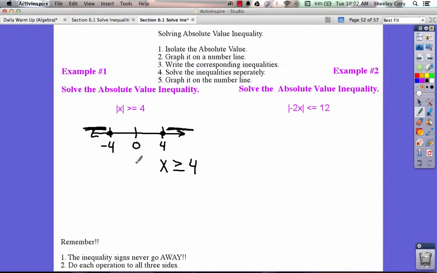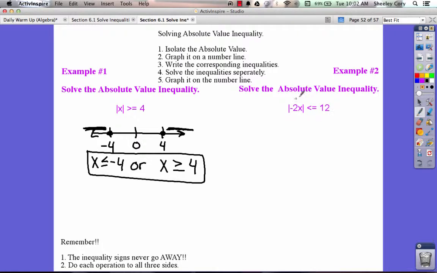And then, or, notice this is an or, this is not an and, because they're not intersecting solutions. Or, x is going to have to be less than or equal to negative 4. Alright, because the numbers are less than negative 4. And this would be our answer right here. Now, obviously, we want to graph this on a number line when we're finished, but we already have the number line here because this is one of the easier types of problems to solve.